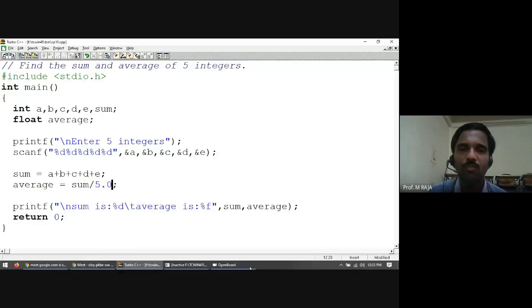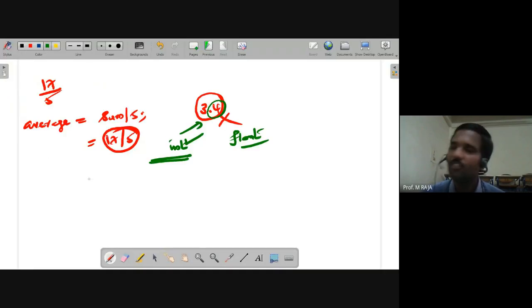In this case, what happens? Sum, stored in the variable sum, is 17. Division by 5.0: 5.0 is a floating point quantity and sum is an integer quantity.